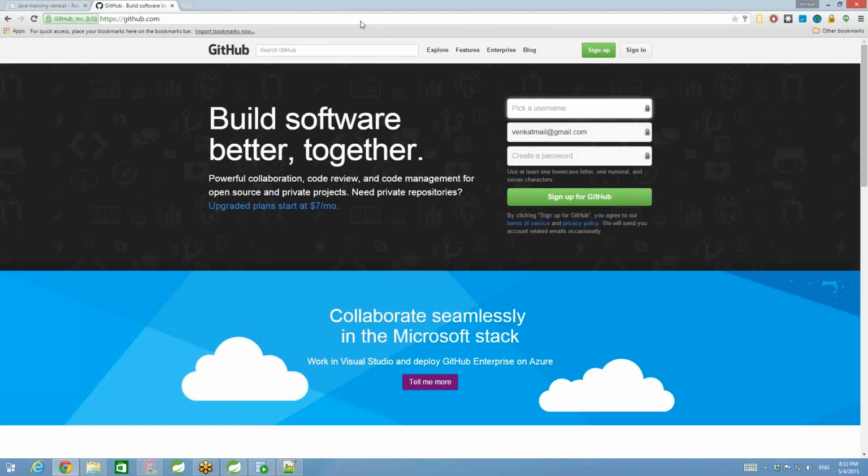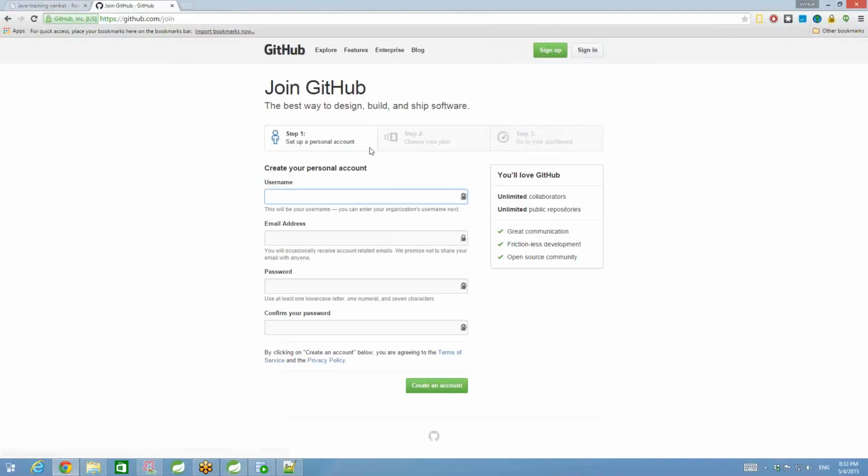I'll create one repository in GitHub and a project there. You all go and sign up yourselves. Go to github.com and sign up today. Create a username with your email address, create a password and all of this. Then I will create a project and you send me these details.